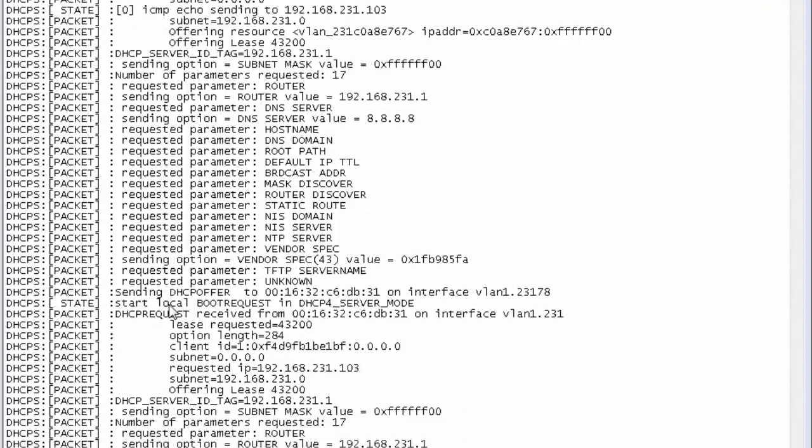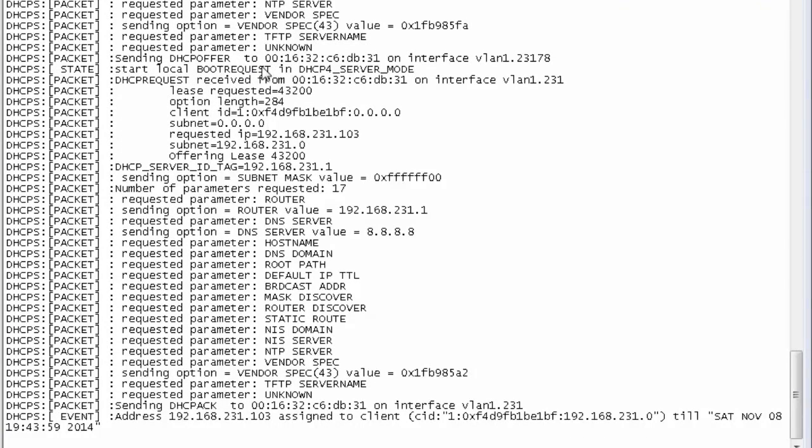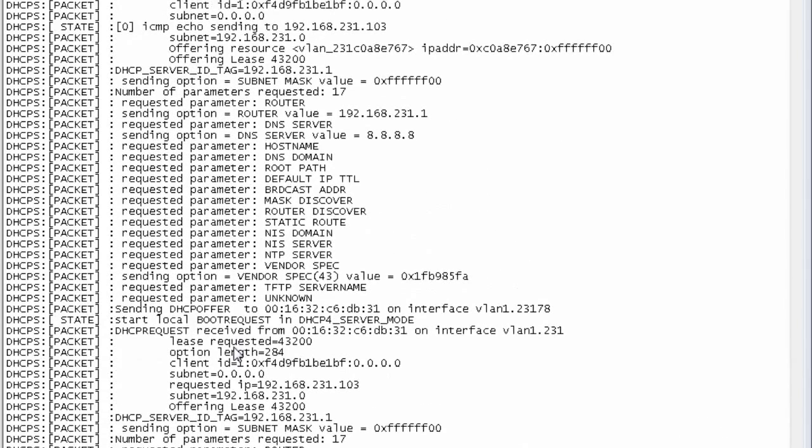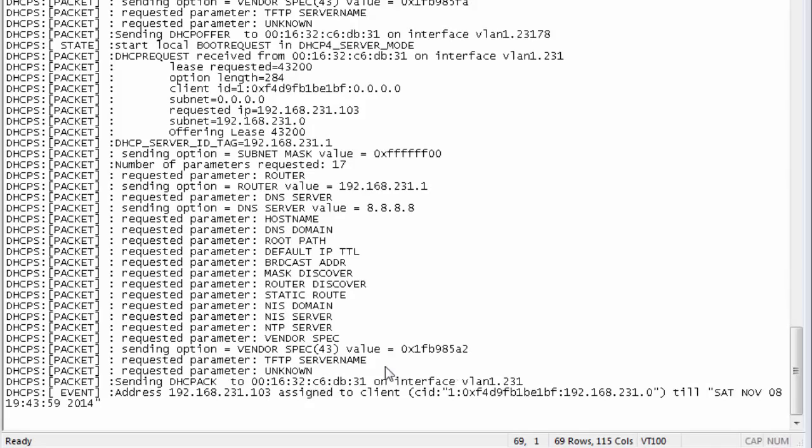The next thing that you will see is going to be an offer, which is handing back that information, giving it a particular IP address out of that subnet, the next one that's available. And if I look here very closely, we should see an ICMP packet. Don't see it. Sometimes the DHCP server will actually ping that IP address just as a second acknowledgement that the IP address is available before it hands it out. Here it is up here. ICMP echo sending to 231.103. So it sent out a quick ping just to make sure that nothing responds immediately, and then it hands that IP address back. And then, down here at the end, the last thing that you'll see is that acknowledgement saying, okay, I've got it. And so at that point, it's assigned.